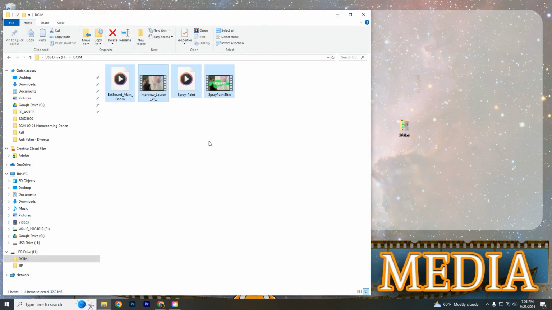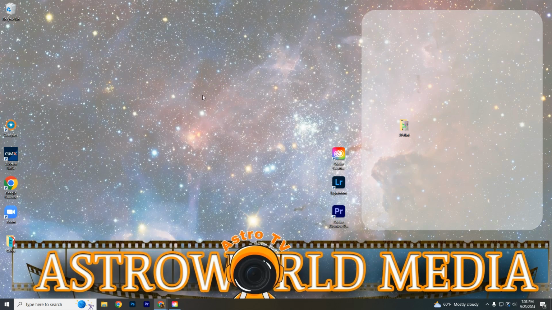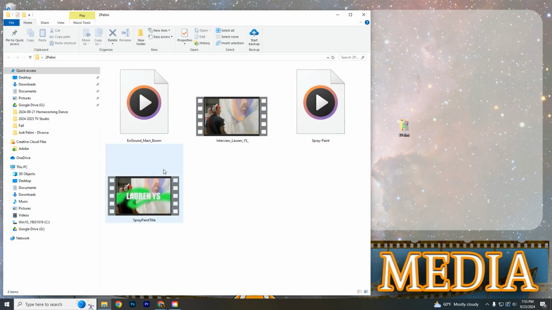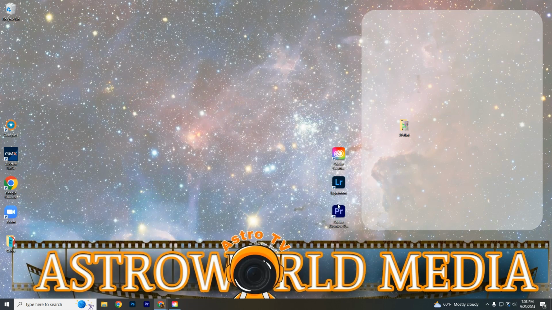Then we are going to unplug our memory card because then we won't get confused. And so you see when I unplug it, it goes away, and our shots are still on the desktop. That's important. So then we're going to double click Adobe Premiere. So you can click it at the bottom on the taskbar down here. It should also be on the desktop, and you can double click it.